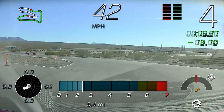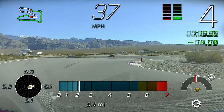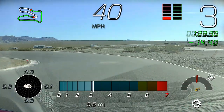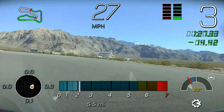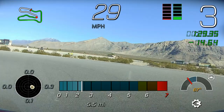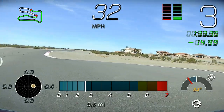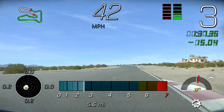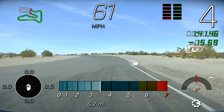Down to third gear — thin track, very light throttle in the middle. Turn it back down sharp; the sooner I get it pointed at the cone, the sooner I can accelerate. Get my wheels straight and start slowing down — always want to do my braking in a straight line. A little throttle up the hill is going to help push the car out towards the top.